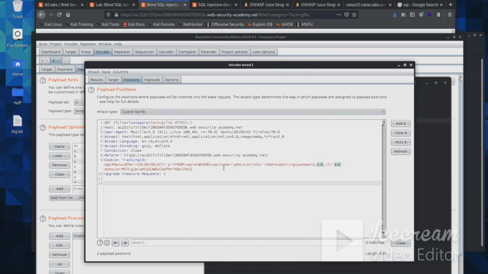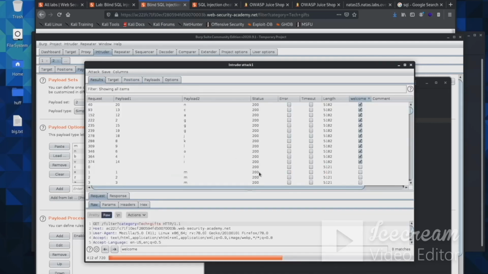just in case it wasn't clear. Remember, in our query, we are selecting from the table users, where the username is administrator, the column, and we're looking inside the password column. And so this is the first character in the query. So this would be position number 1, and then it'll change, and it'll go position number 2, and then position number 3. And it will send A all the way through, however many positions we set, 1, 2, 3, 4, 5, 6, to see if an A comes back as true in any of those cases. And if it comes back true, we'll see something like this.